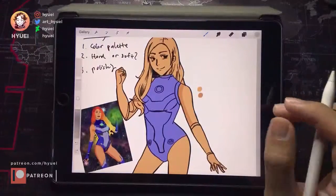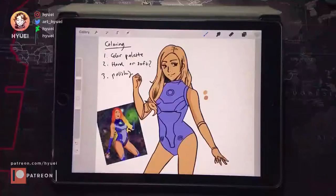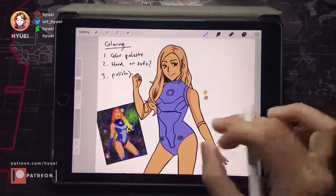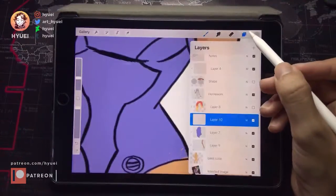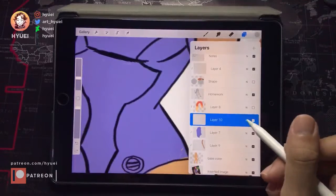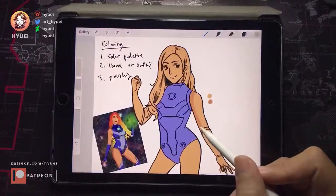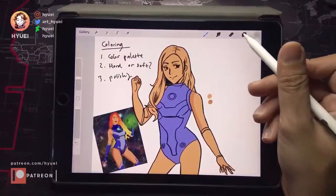I would suggest you to collect a lot of artwork that you like, that have the color that you like, and then pick the color from it. Okay, that's the basic. And then the second one is about the hard shade and the soft shade.